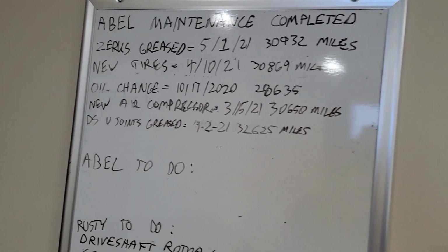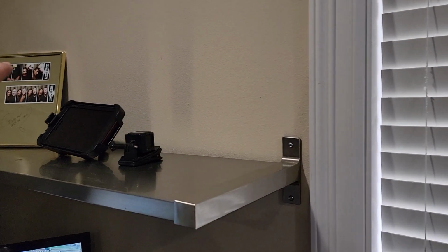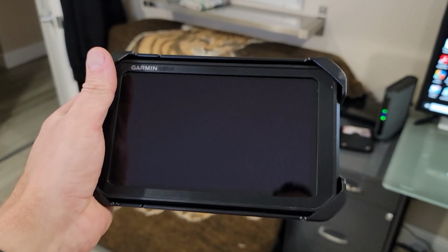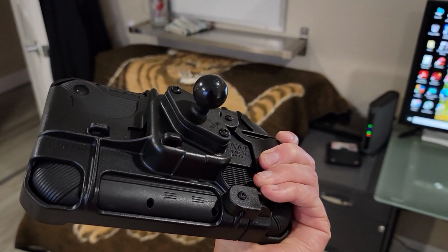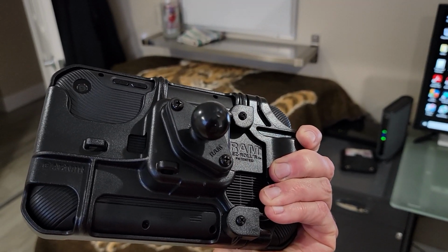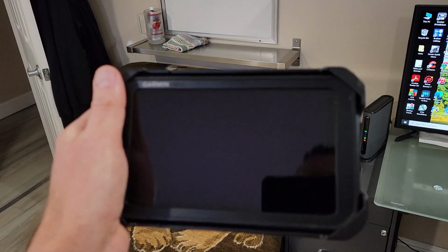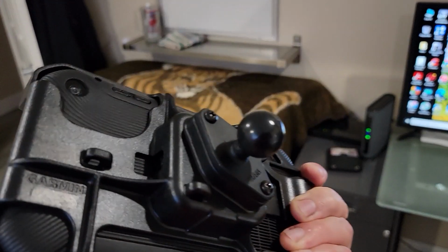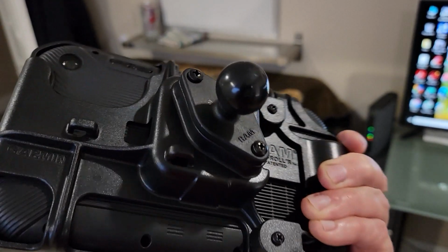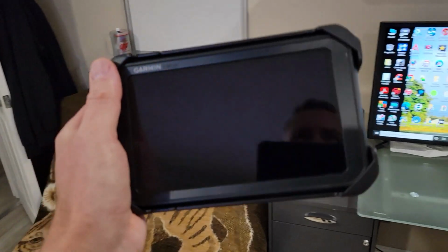And I've also got some updates to show you guys that we've been working on behind the scenes. One of the first things I want to show you guys is I upgraded my Garmin diesel cam to a RAM mount. Now this thing is way more robust than the factory option, which kind of bounced around and just wasn't grabbing hard like it should anymore. The ball mount probably got worn out on it, but this thing is not going to wear out. So anyways, that's kind of a nice upgrade.